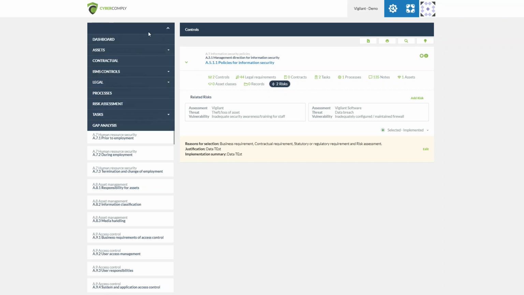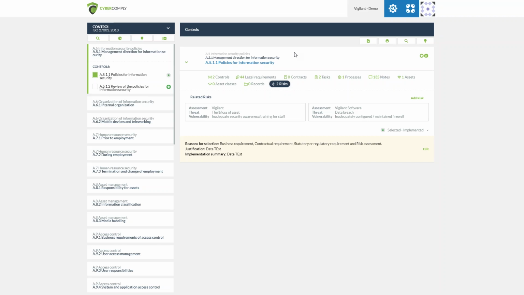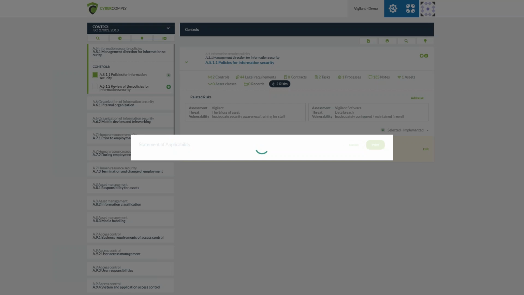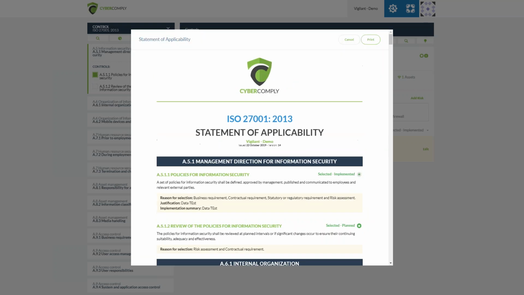So from the control sets themselves, there's one other report that we can run from in here, and it's something that we mentioned in our slides at the very beginning, that being our statement of applicability. Previously, SOAs would have been run through the use of macros or formula within a spreadsheet. It might even involve a different spreadsheet entirely to make sure that it isn't being touched by the particular project owners or risk owners. And ultimately, they can sometimes come out to be a little bit too complex, both for the creator to explain to the auditor or for the auditor to understand how it ties in with documentation.